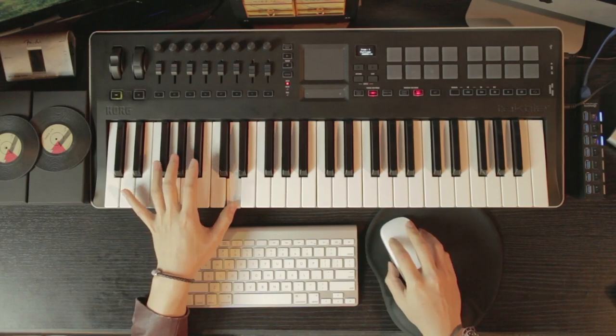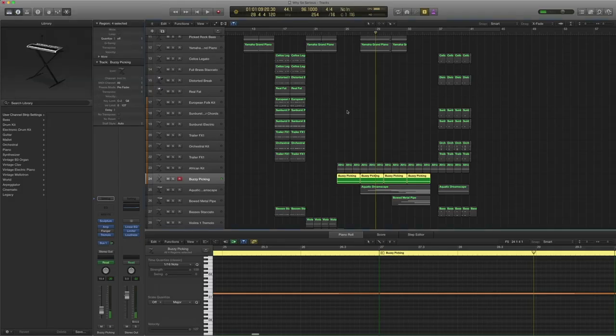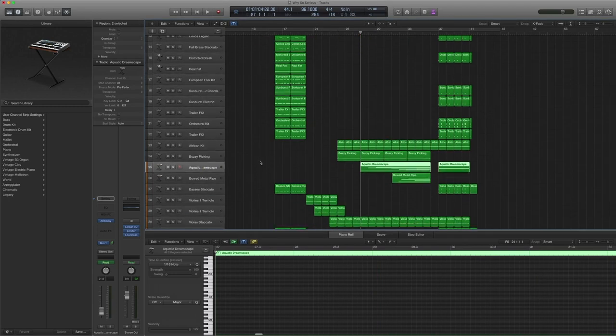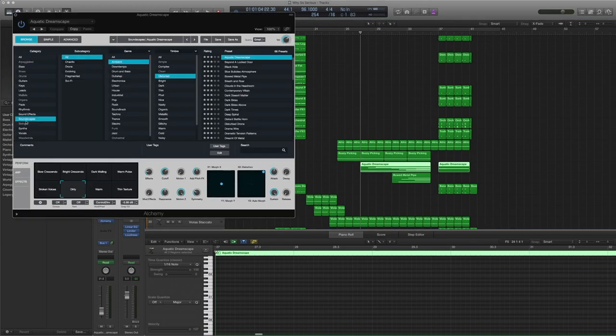It's nice to hear it evolve as well, because it's a fairly organic sound from Sculpture. And yeah, that's how it goes. Now, this section here, it's got some crazy sort of dissonance going on, courtesy of Alchemy. And the soundscapes, all ambient distorted.